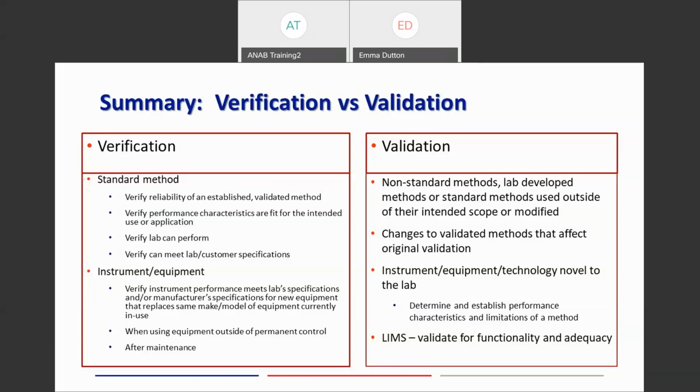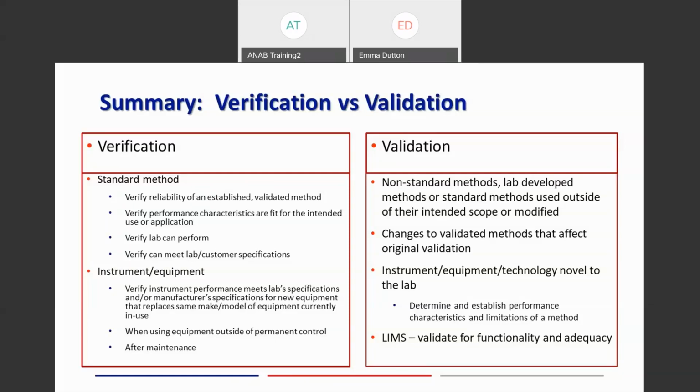So you verify the performance of that piece of equipment to see that it meets your laboratory's specifications. You can also see if it's meeting the manufacturer's specifications for that piece of equipment. You verify equipment when you're using equipment that's outside your permanent control to make sure it's working according to your specifications. And then you verify that piece of equipment after maintenance when it's been taken out of service and before you place it back into service.